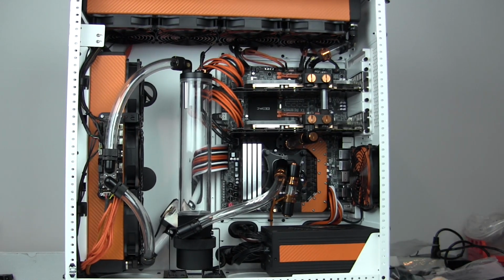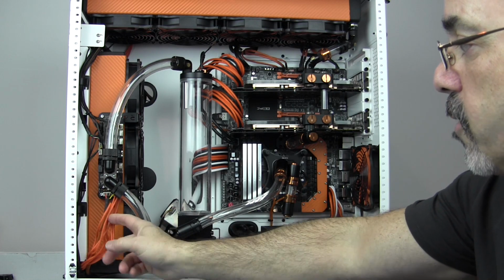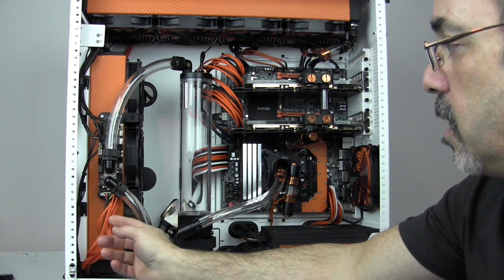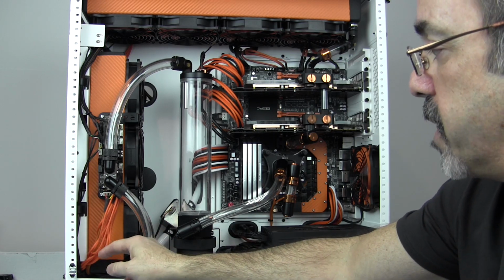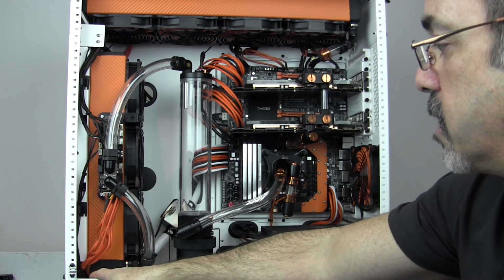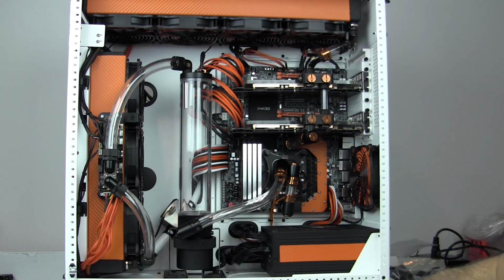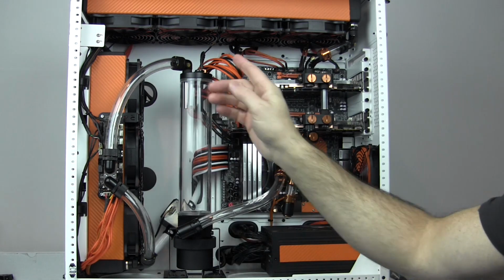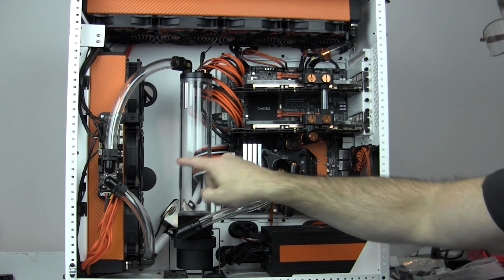Now, I did get some cabling in. So I received the orange cable here for the power to the Aquaero fan controller. So I ran that, and it's kind of mixed in with these other orange fan cables, and it goes behind the 360 rad, and then it comes up out the back, and I'll show you where it's powered up, but it's run out the back. I also put a black plug. I don't know if you can see that.